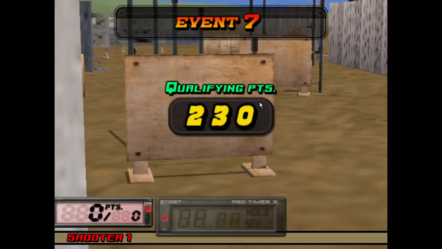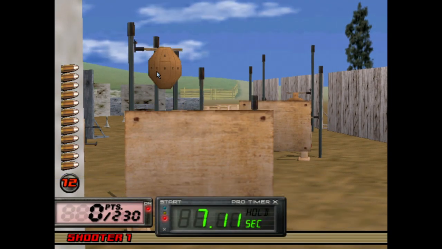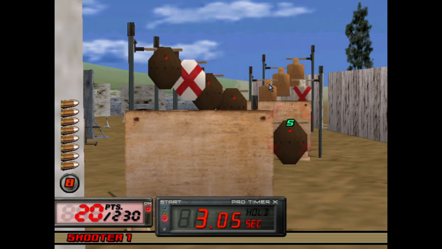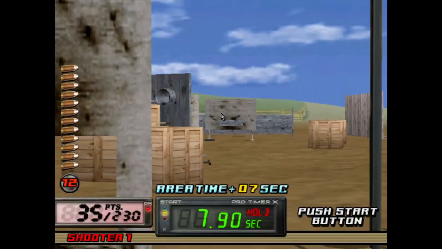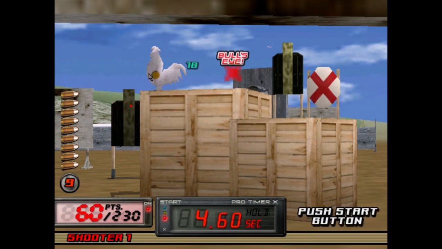Awesome. This would be really cool with an actual light gun. Load and get ready. Because if I remember correctly, from what I've seen online, this actually came with a light gun that had a scope on it. So that would have been pretty interesting to use.